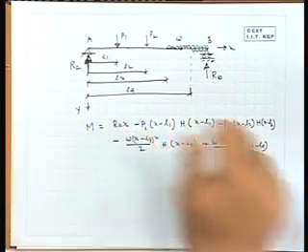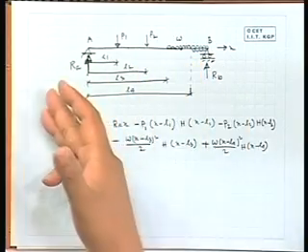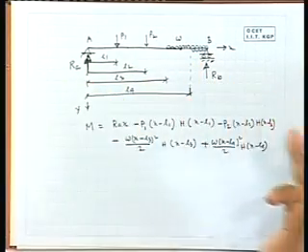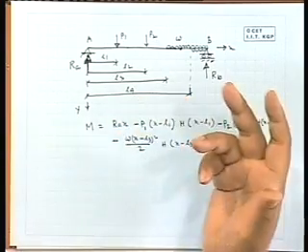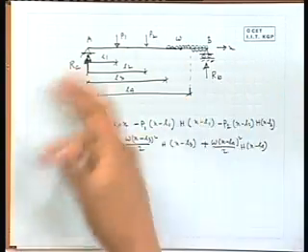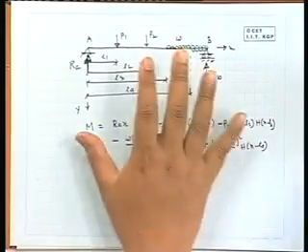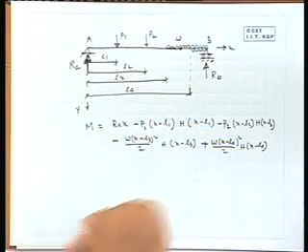Now, once you get M, you can write M is equal to minus EI d2y dx square, integrate twice, you will get C1 x plus C2, and at the two ends you can substitute the boundary conditions, get C1 and C2. Finally, you will get the expression of y, or you can say dy dx. So, at any point if you substitute x equal to 0 or L, L by 2, L1, L2, L3, you will get the values of y, that is deflection, and d2y dx square, slope. So, you can find out all those quantities for very unknown type of problem.